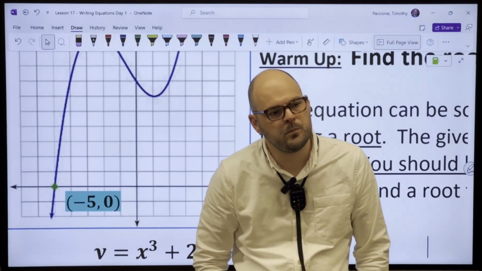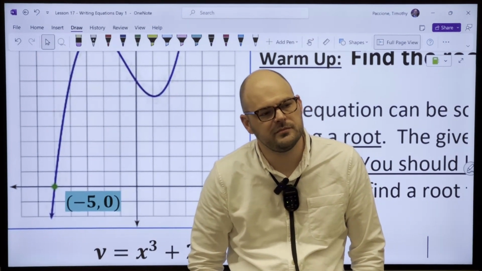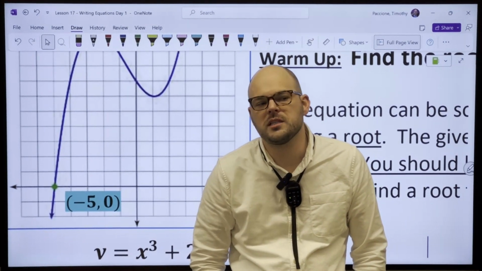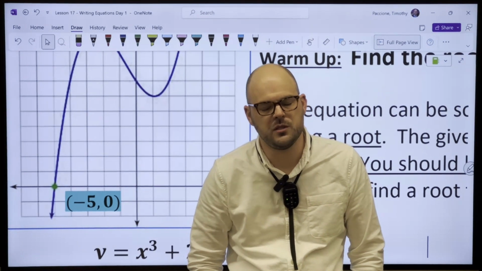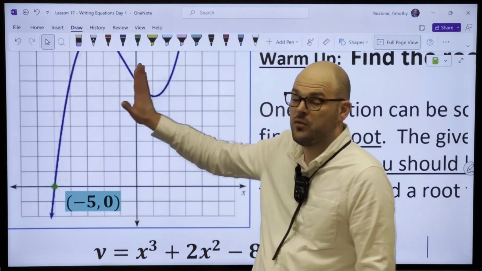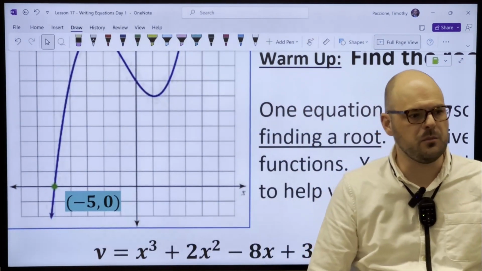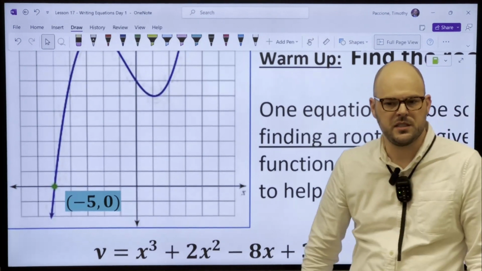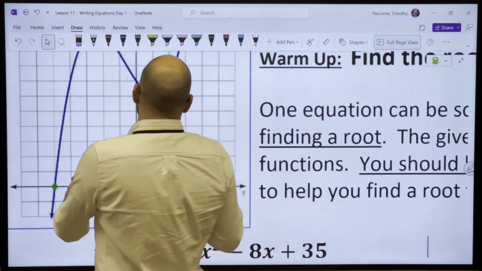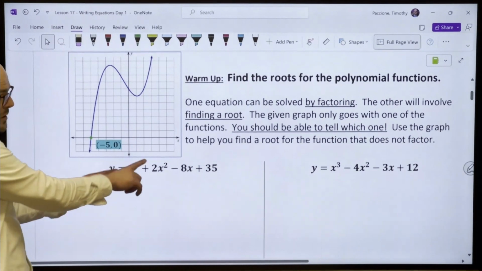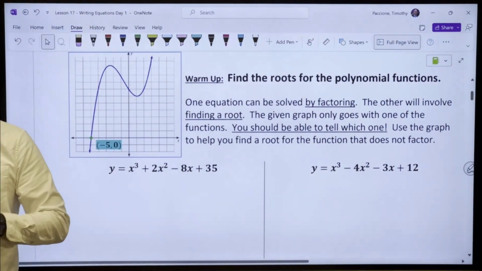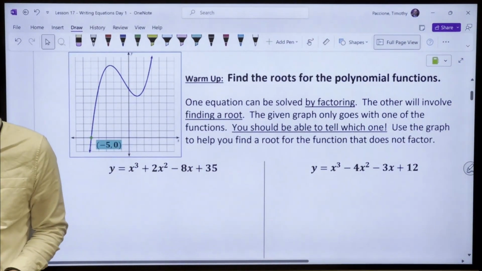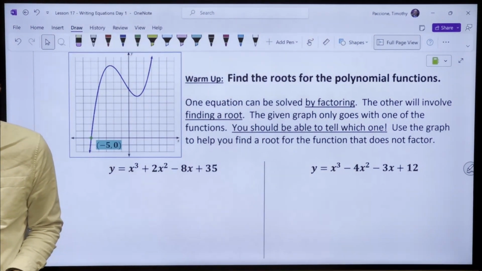Sorry, my brain's just getting confused. The scale is what's confusing. Each square going up is worth 5, right? So you would have to make that assumption, but you could confirm it with the other pieces that we talked about. Yeah. So, okay, if we know this one goes with this graph, how does that help us? Because we're trying to solve. How does that help us solve?